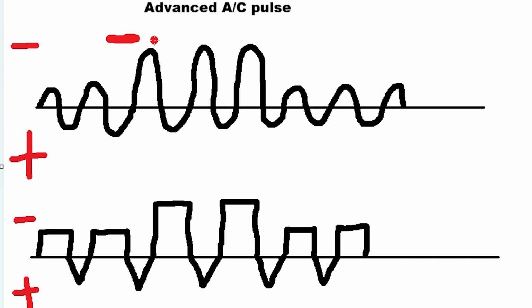Most machines will not allow more power output than the rated output of the machine on the negative. So if you have, say, a 200 amp machine, it's not like you can pulse at 230 amps on the negative. However, some machines for a very short time will actually output more amperage than the faceplate rating on this pulse in order to gain more penetration. And some machines, for the pulse on time, will eliminate all of the positive wave for a microsecond or very short amount of time, and just keep the negative going, and then hop off the pulse and let it do the cleaning action where it's hitting the positive.